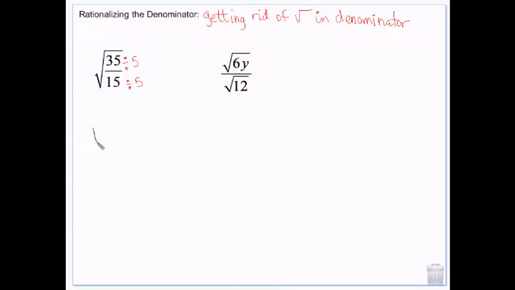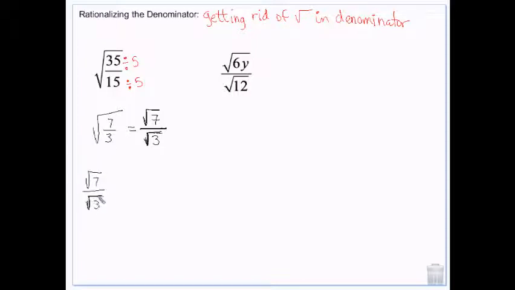And that's going to give me the square root of 7 over 3. Now, when this happens, I can't leave a fraction. The second thing on the list was you can't have fractions under the radical, right? So I'm going to go ahead and split that. Now I no longer have a fraction in the radical. But I have a radical in the denominator, which I'm also not allowed to have. So I'm going to take that square root of 7 over the square root of 3.